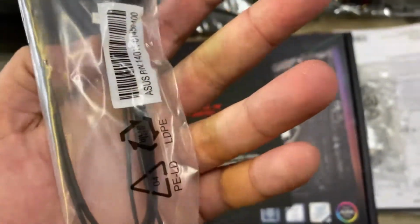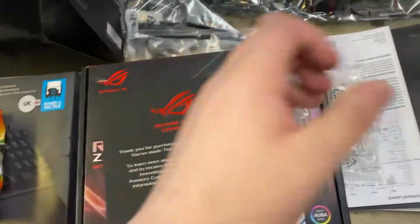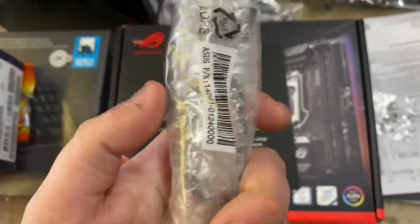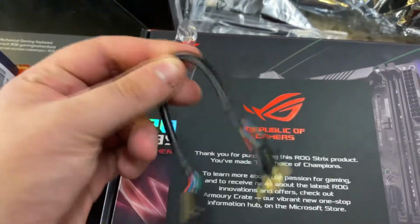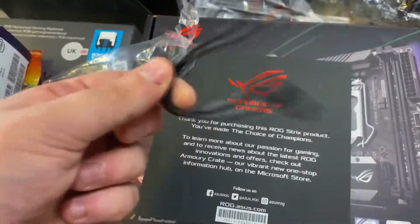A cable that I have literally no idea what it's for. Is it an RGB fan header, possibly? We'll find out. Some other type of cable, let me see. So it's one of them power switch to multiple different thing adapters, in case you're putting this in a really old or really cheap case.